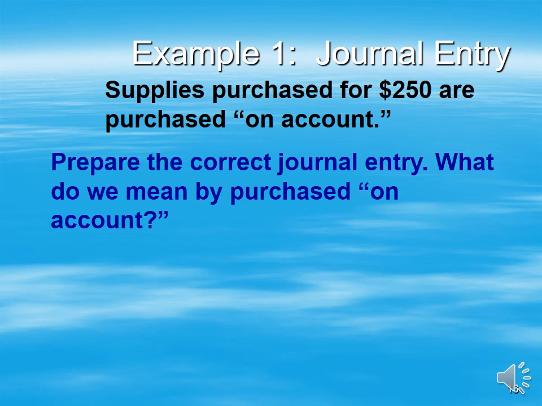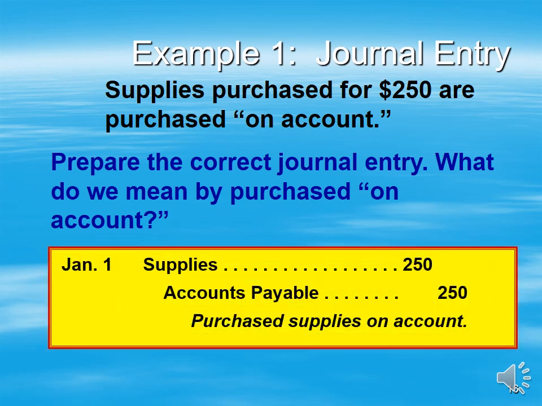So when you want to make the journal entry in the general journal, you have to use the rule of debit and credit. Asset increases, you have to record on the debit side. See here, supplies is an asset. So asset increases, you debit. So debit supplies 250, and account payable is a liability. Remember the rule of debit and credit says liability increases, you have to credit the account. So you credit account payable 250.